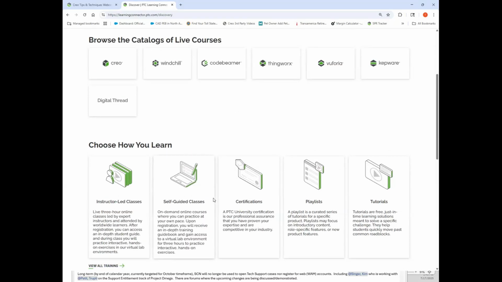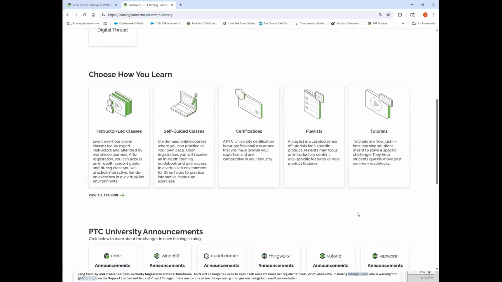So I typically don't go in through here. Now, what is pretty valuable is these playlists. So you have tutorials, and then you have groupings of tutorials in playlists. They're curated in such a way that if you're a new user, you would want to learn a whole bunch of tutorials together on how to get started, or how to do 2D drawings, or how to do simulation for the first time. That's where the playlists come in handy.